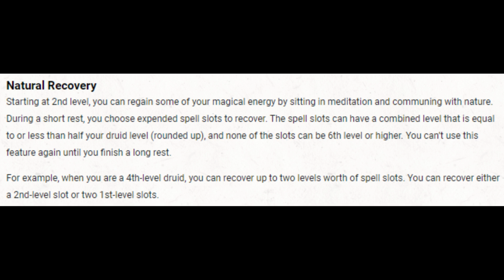This is usable once per long rest, so at 2nd level, this is 1 extra 1st level spell slot. And then at 20th level, it's 10 levels of spell slots up to 5th level. So it could be 2 5th level slots, or it could be 4 1st level slots and 3 2nd level slots. That and the cantrip are all that land get at 2nd level.